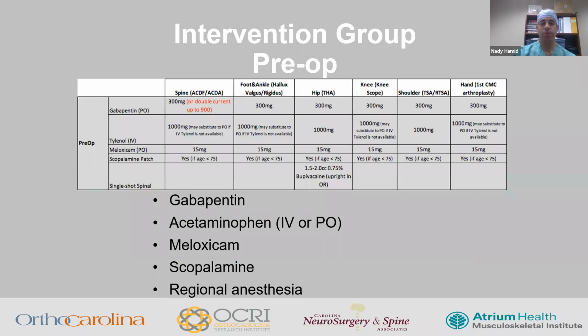And then for the medications we used in this protocol, we didn't use anything magical. There was no experimental medications. This was stuff we've been using for a long time. In fact, probably the most controversial medication we used in this pathway was gabapentin. And gabapentin, we did an exhaustive search on what we thought gabapentin would be able to accomplish. And we found that it had a fairly safe side effect profile, although you can hear anecdotal stories about gabapentin, and we hear them all the time. But the literature supported safety.